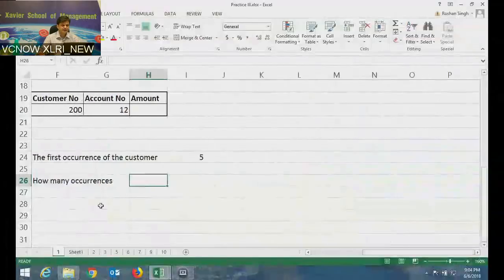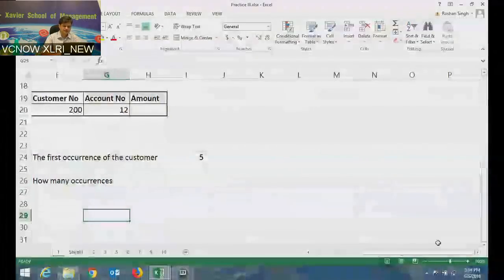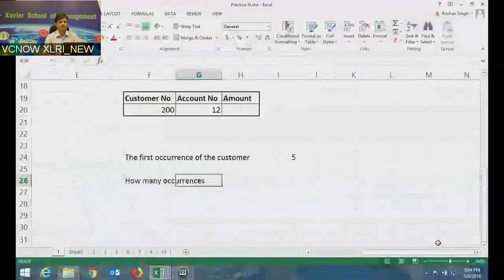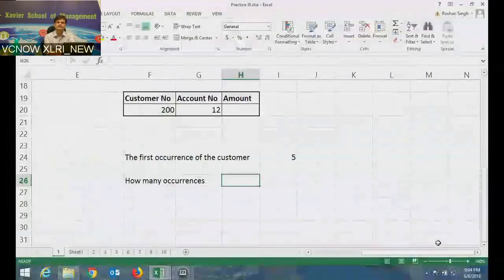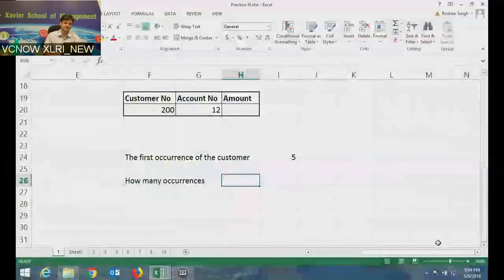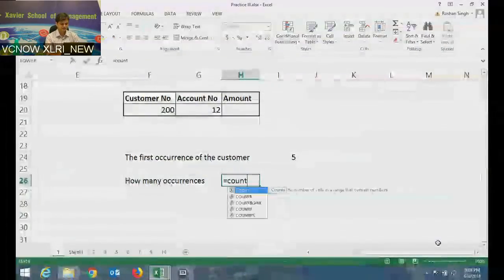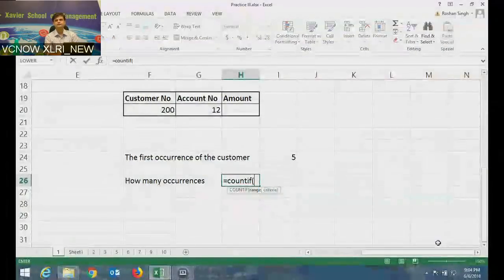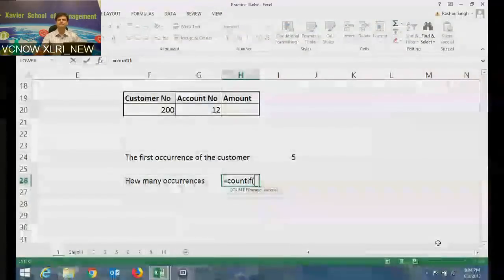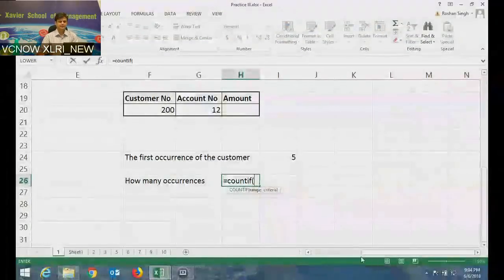Now let's come back to, okay, let me do this first. Otherwise I'll have to keep going from one to another. How many occurrences? How many occurrences of customer number 200? How do I find that out? Using COUNTIF. COUNTIF gives me how many customers.